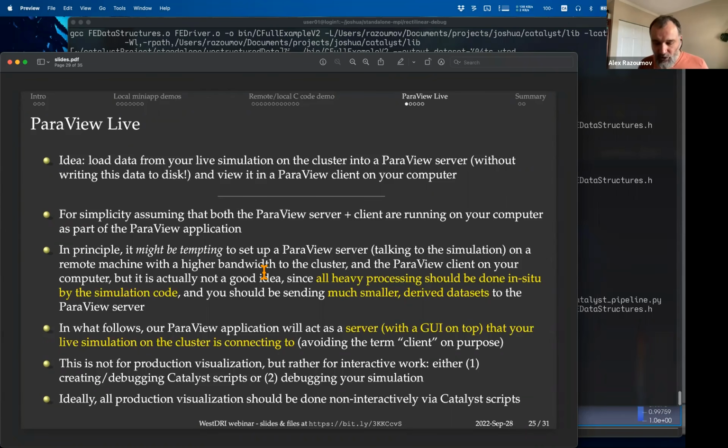So instead of shipping three-dimensional data, what I suggest is create some derived data sets, and you can do this easily inside the ParaView Catalyst script, the way I've shown you before. So you apply various filters, and these filters will also be available to you. And make sure that you enable only derived data, not the original three-dimensional arrays, right? Well, unless your arrays are very small and it's very easy to ship them, something like 100 cube can obviously be shipped fairly easily. But anyway, let me show you a demo.